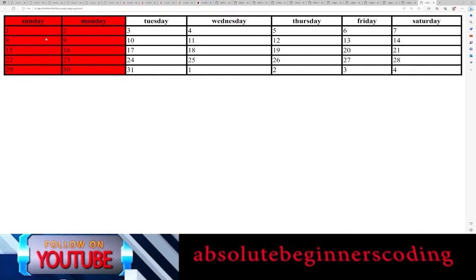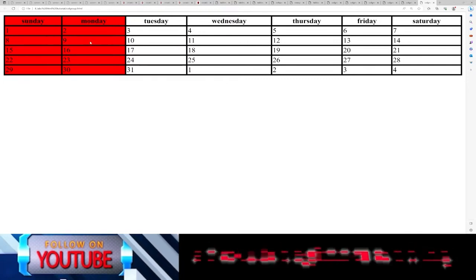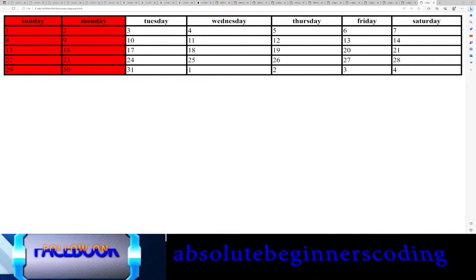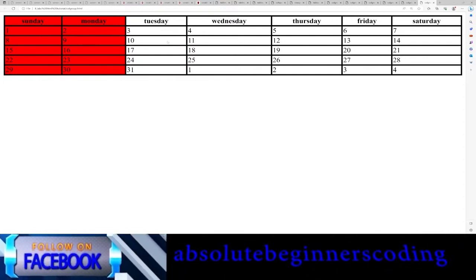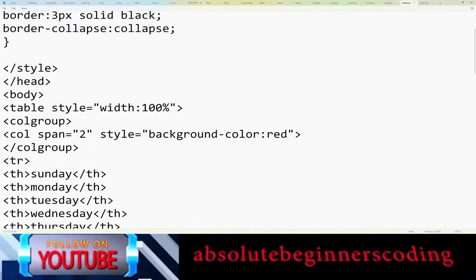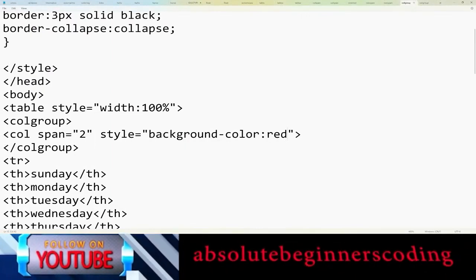So we are actually coloring the Sunday and Monday alone. So this is how to do that. And if you want to do it to the Saturday, you have to then group it like Saturday, Sunday. So the colgroup will not work on the external CSS. It should work only in the internal CSS. So that's what we did.